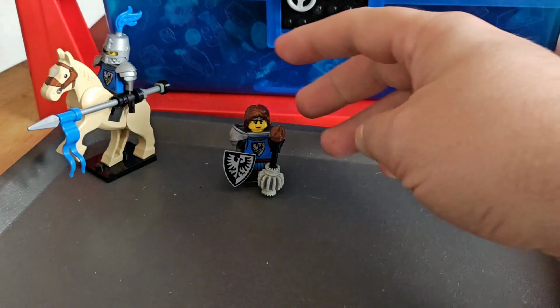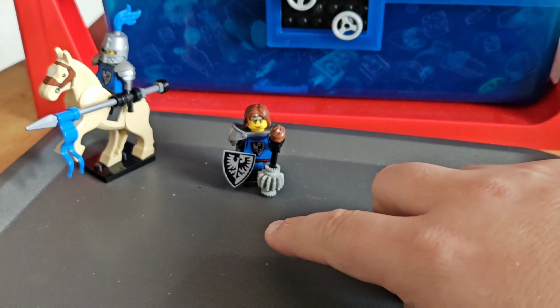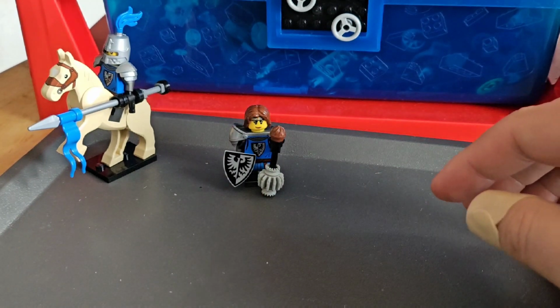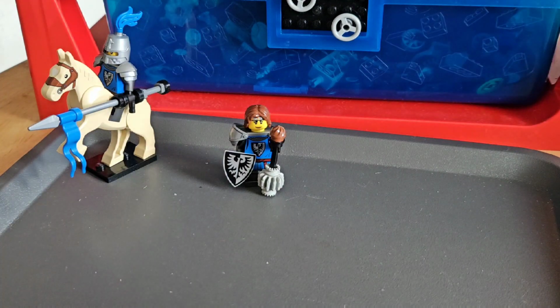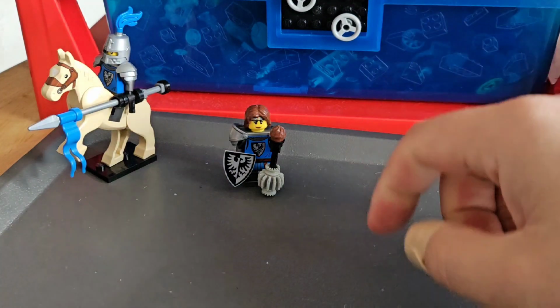Here she is finished off with her mace, and I've just thrown the shield back in there that she's kind of holding lazily down by her side. Bit of attitude, and yeah, the mace, she's holding it upside down, like stuck in the ground, ready for a fight.